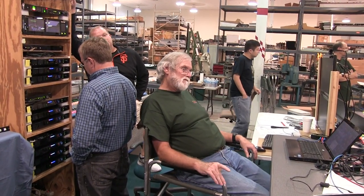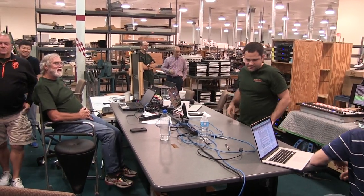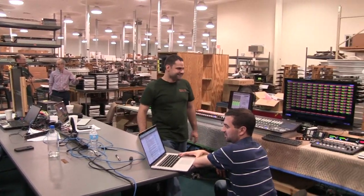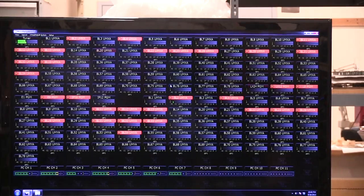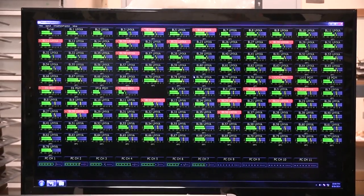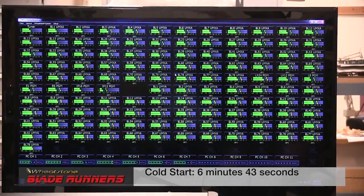Even the Cisco switches will be powered down to simulate a real power cut. The results at first were not entirely encouraging, as the blades had a bit of an argument about who was the system master. But thanks to the on-site software engineers, this problem too was quickly found and resolved. What we just accomplished was a ground-zero power-off on everything we have here, including the switches — complete darkness to a full recovery with no connection loss and everything working.